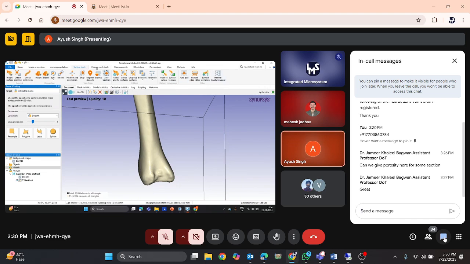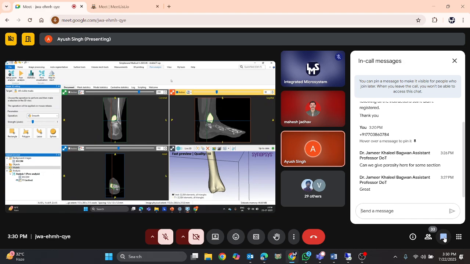Apart from the engineering perspective, I'll also show implants tomorrow, but day after tomorrow, if there are any doubts, I will cover that too. Measurement will also be covered on day three, and printing also. And all the analysis we shall cover on day 4.